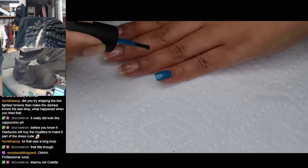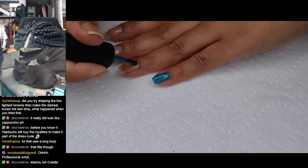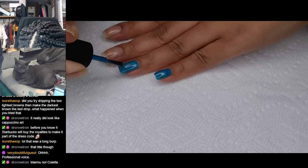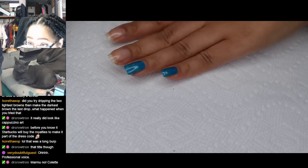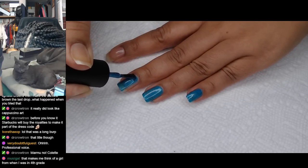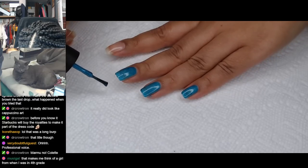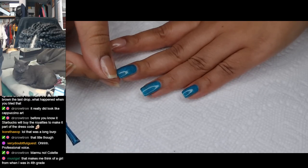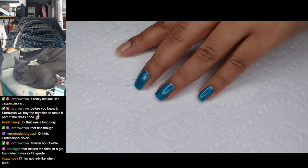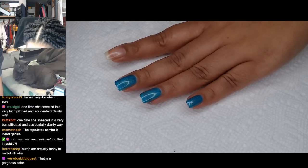I suppose I could be ladylike about it - burp, excuse me. Not like seriously. It's just too absurd to me. Like, burps aren't even that nasty compared to other bodily functions or things that are considered gross. Picking your nose is gross because there's boogers in there. But a burp is just a sound. It doesn't leave any boogers behind, it doesn't leave any scent behind like a fart. It's just a burp. Why are burps supposedly offensive? I don't get it.